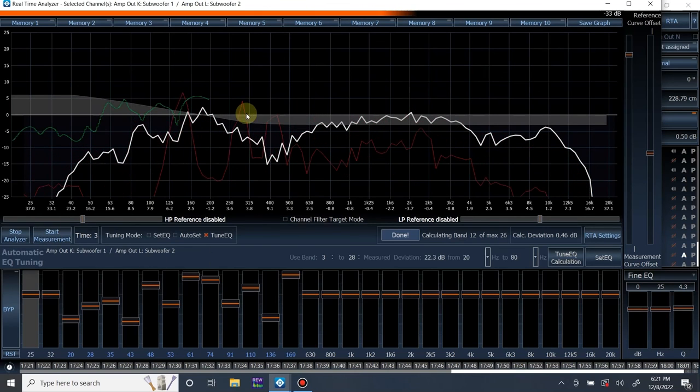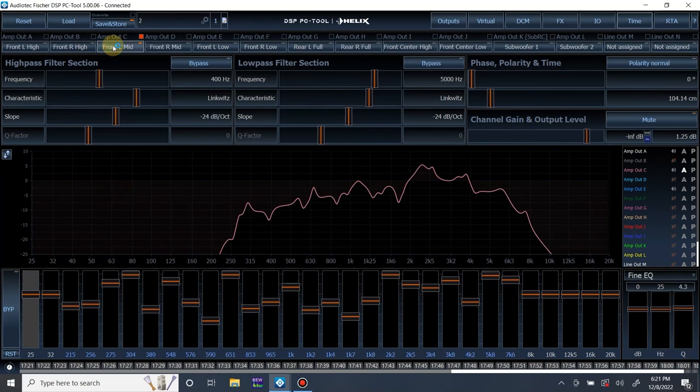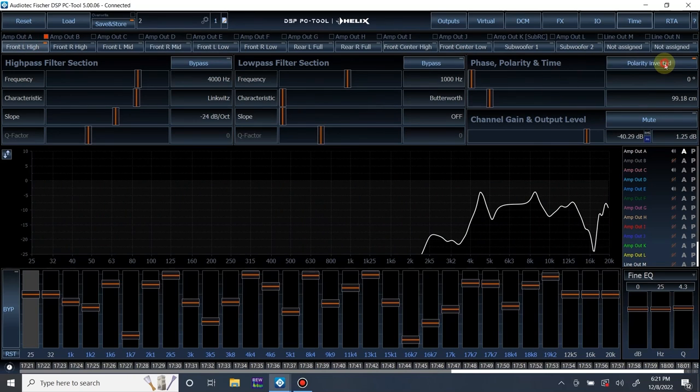So I actually see right here, let me stop the analyzer quick. Right here we got a dip, and right here we got a dip. That's actually where our crossovers are, so I'm willing to bet we have to flip the mid-range out of phase or something. Let me just check by ear. Yeah, mid bass to mid range is out of phase. Tweeter to mid is in phase.